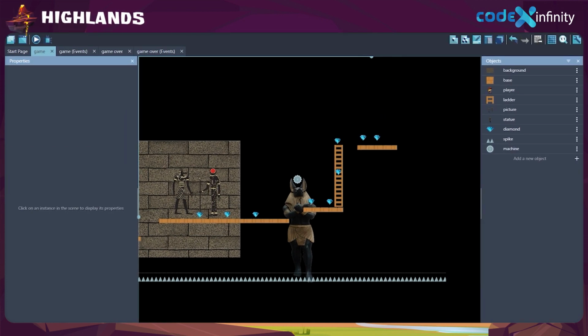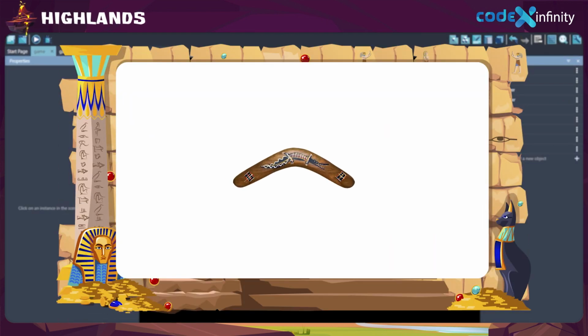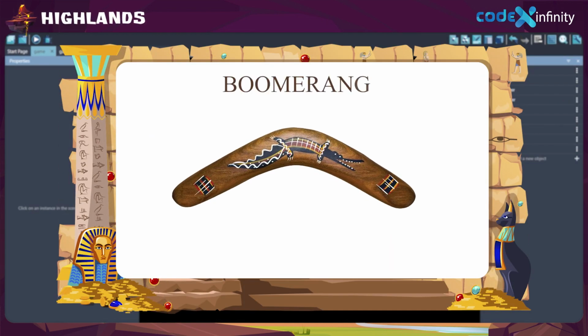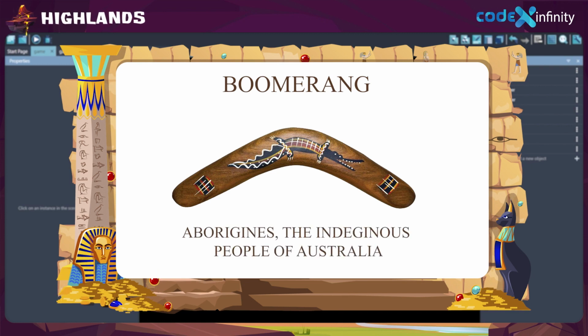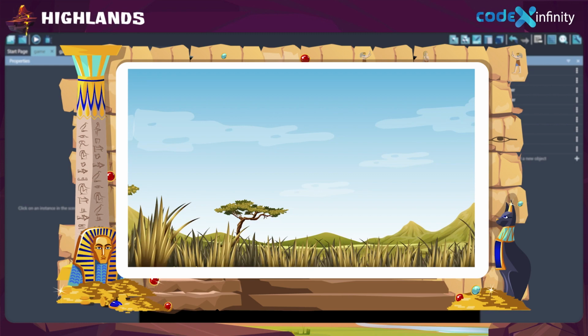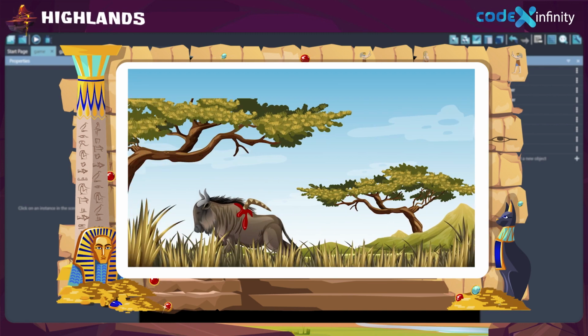In reality, the pyramid builders may have hidden such dangerous objects inside statues or wall ceilings. Did you know that King Tutankhamun, or Tut, an ancient Egyptian pharaoh who died 2000 years ago, had his own boomerang collection? It is believed that boomerangs were the first flying objects invented by humans. Aborigines, the indigenous people of Australia, are credited with its invention, who then used it for hunting and sports.